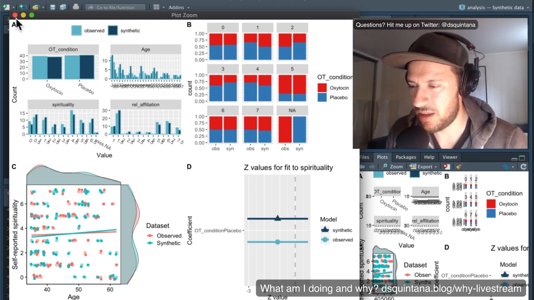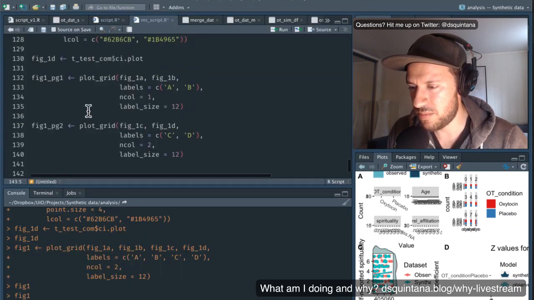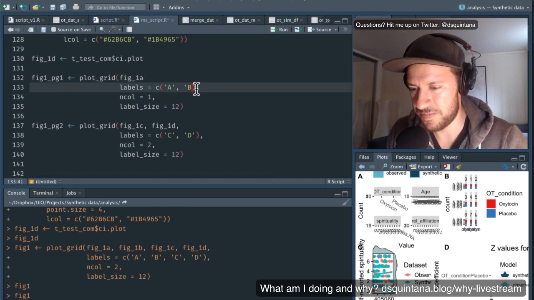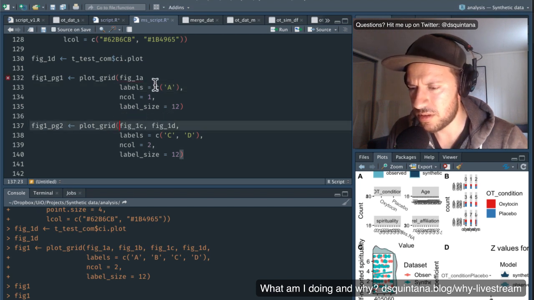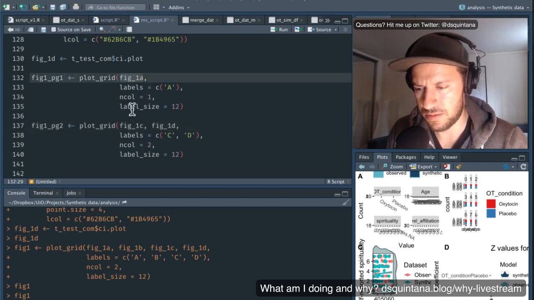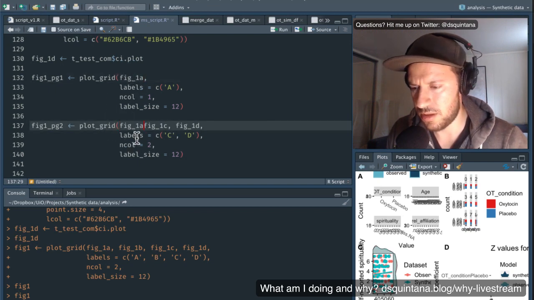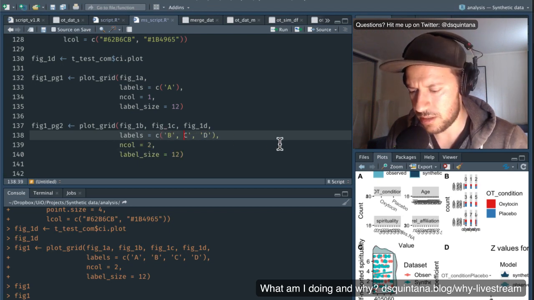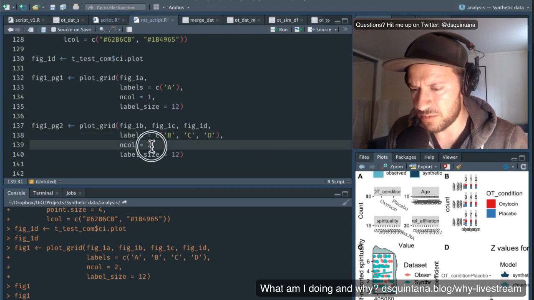Alright. Plot grid 1 just has 1. Grid 2 has figure 1B. And then we call it B. Yep, BCD. Number of columns, 3.